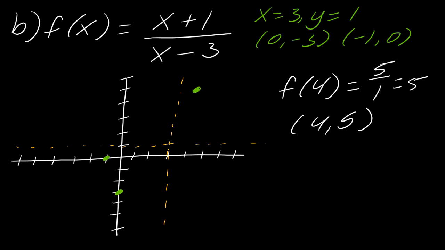Okay, so now I feel like I have enough information to do this. I need my graph to go near the asymptote through the intercept. And I just realized I wrote the wrong intercept. This should have been 0, negative 1/3. That actually makes way more sense. So let me start that over. So here's 0, negative 1/3. Okay, sorry. Now this draws much easier. It goes through here like this. And then for my other one, I just need my graph to stay within the confines of its intercepts, and so we're good to go with this one. So nice and straightforward.